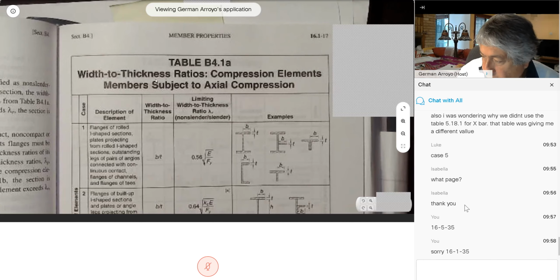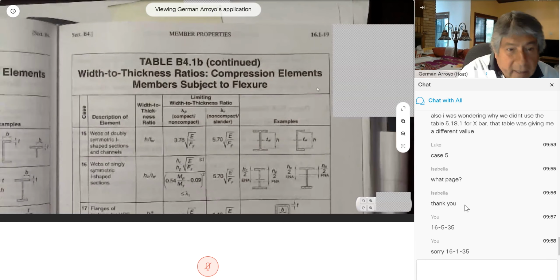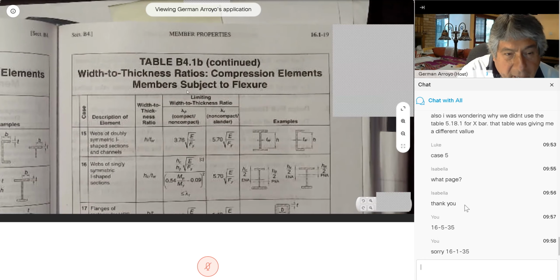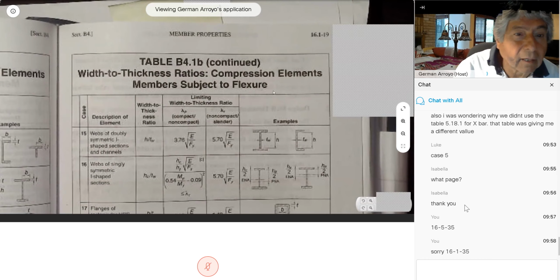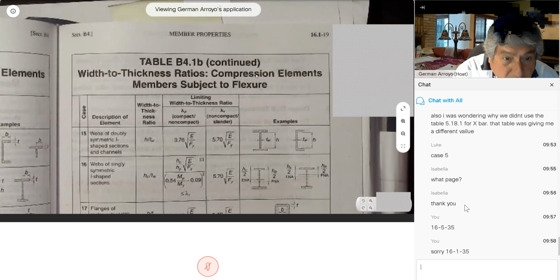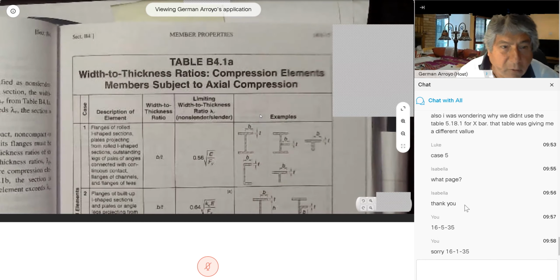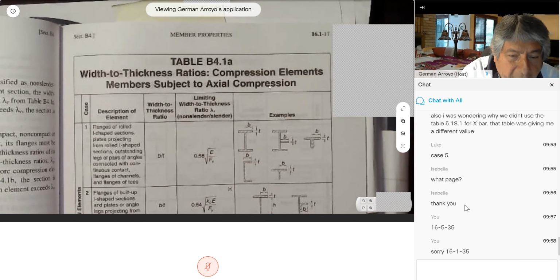You have to be careful because the next page is for bending. And compression elements for bending is very simple to understand because whenever we had a beam, the bottom is working under tension, the top is called the compression flange. So you have to be careful. This is for the next chapter. Here we're going to look at only this table, compression elements for axial compression.